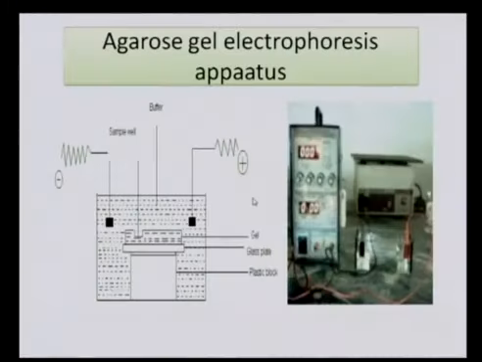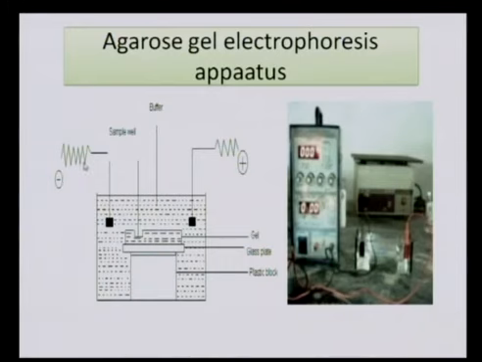In this image you can see how the Agarose Gel Electrophoresis apparatus looks like. On the left side you can see a buffer tank. The broader one is a buffer tank, where we are going to load the buffer, and in the middle there is a casting tray. In this casting tray we are going to pour the gel. Once the gel gets solidified, we are going to remove the comb, and into those wells we are going to load the DNA sample to be separated.